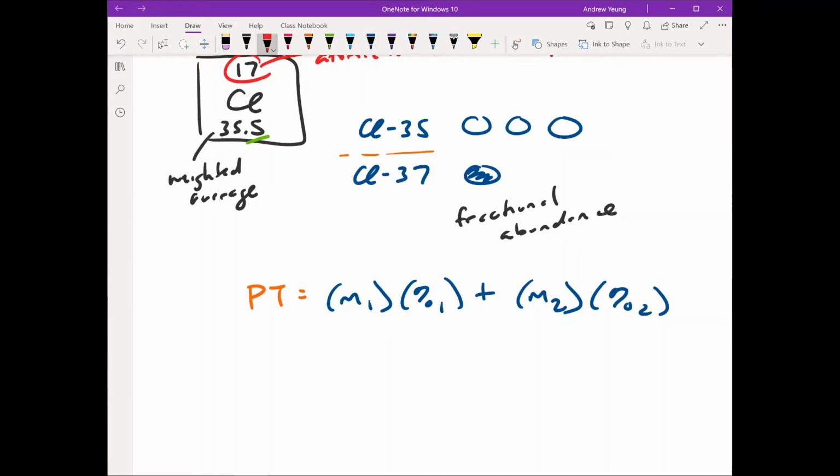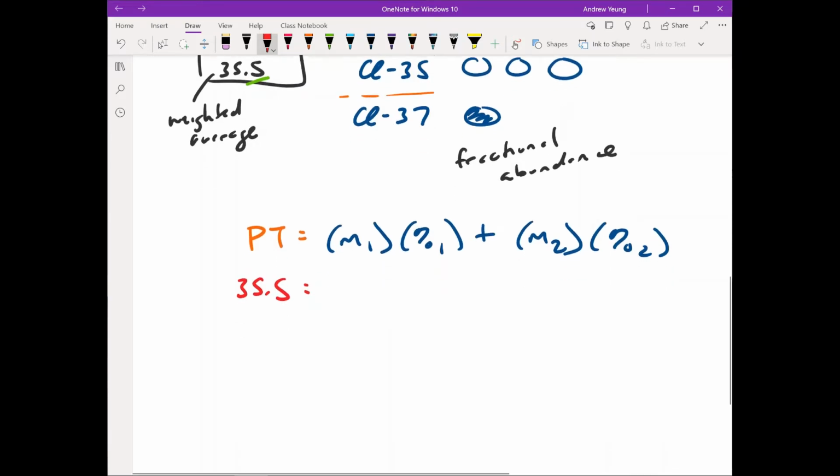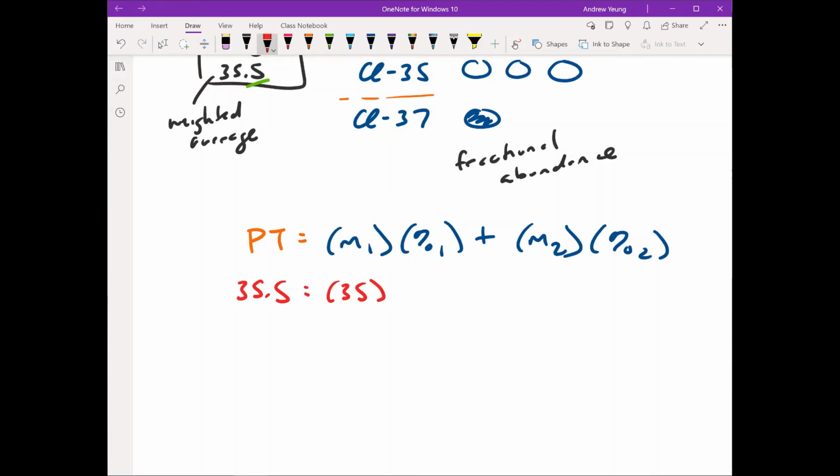So just doing a numerical example for us here, our periodic table says 35.5, so that's already the weighted average. They already gave me that number. Being told that these are the only 2 versions of chlorine, one of them weighs 35, one of them weighs 37, we should be able to identify, is this 3/4 correct? And we can actually get a little bit more precise as well.